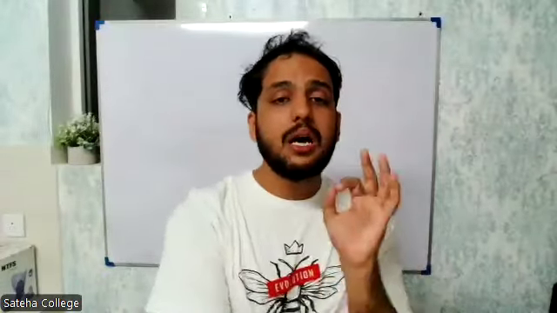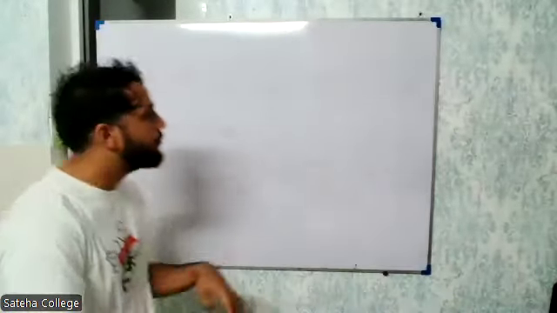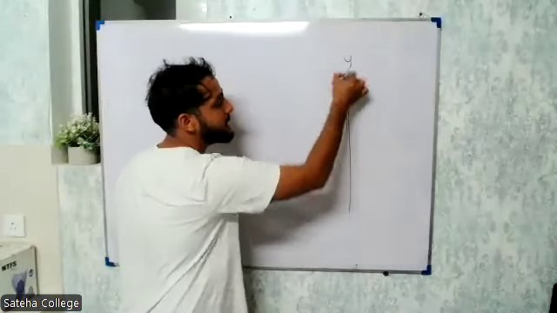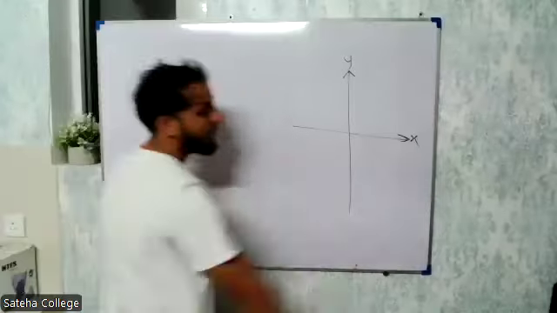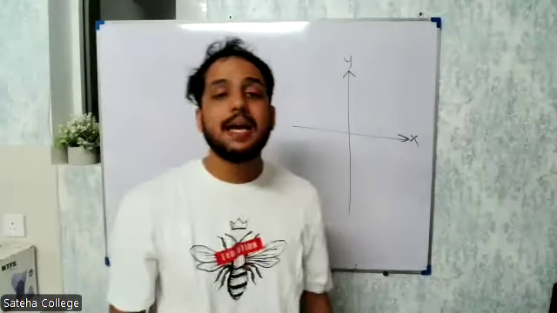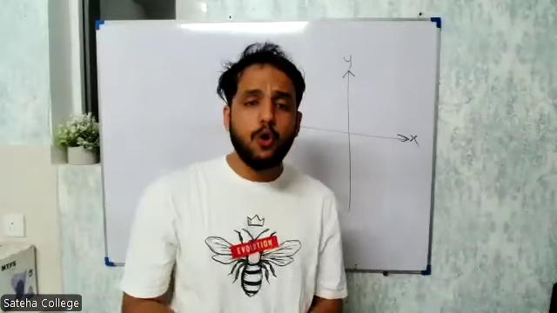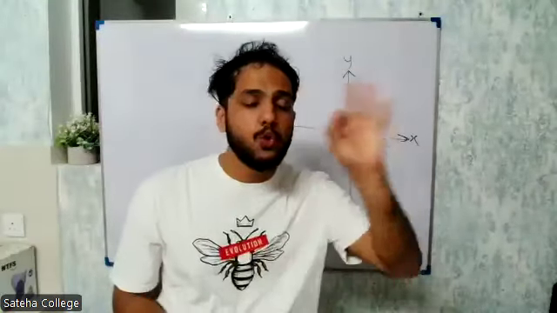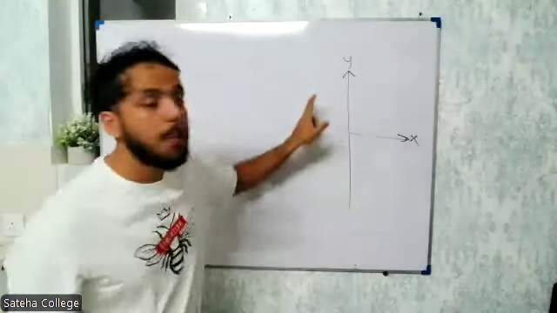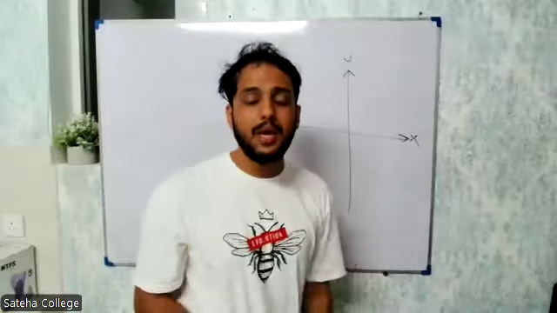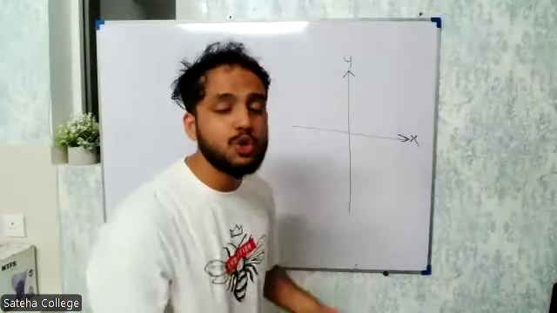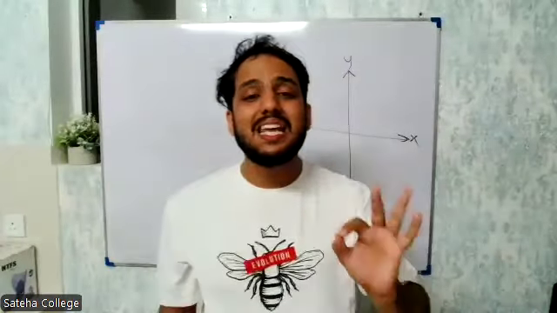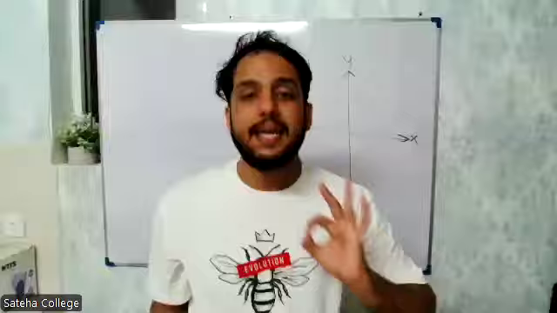We draw a graph on something called a Cartesian plane. A Cartesian plane has two axes: your y-axis and your x-axis. Before drawing a graph, you should know where to draw it. For that, you have certain points to mark on the Cartesian plane. The location is indicated by something called coordinates.